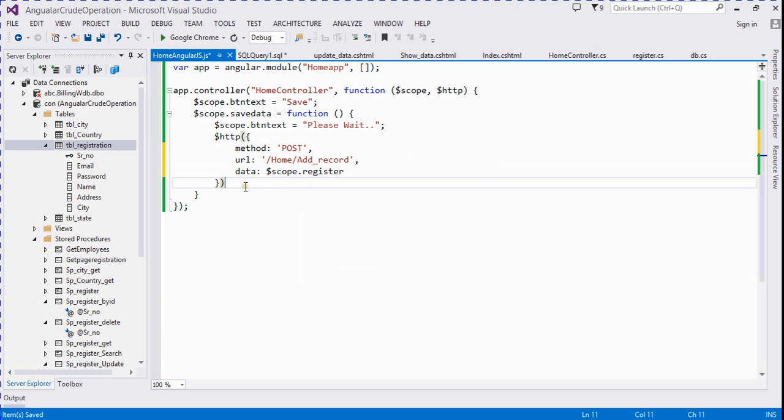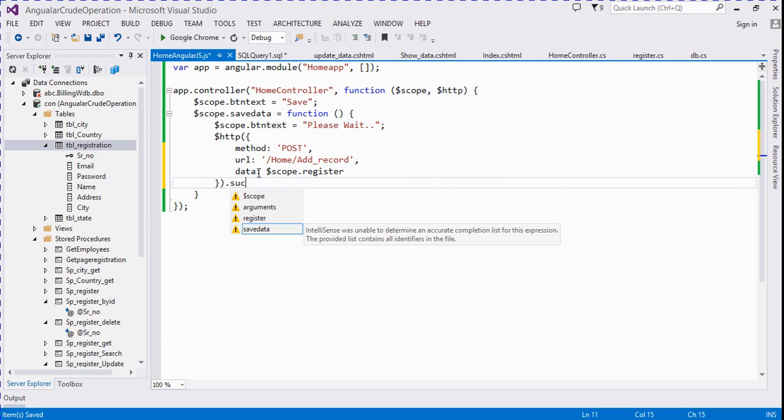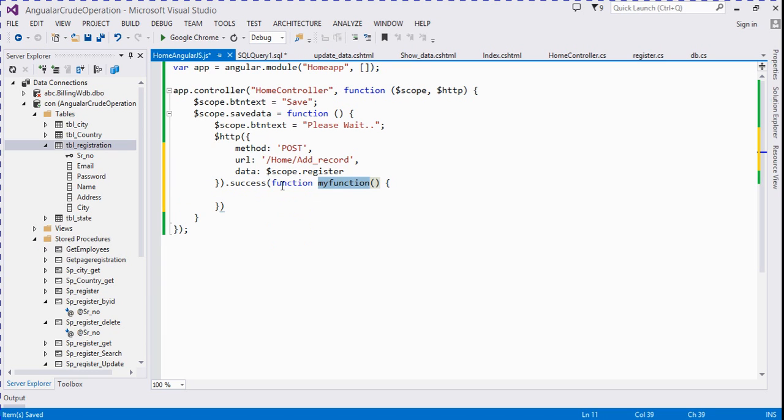Now on the success, if this function call is a success, then it transfers to this success function, and we take any data.